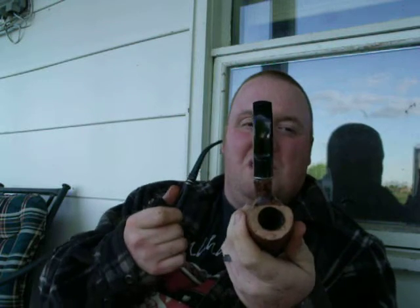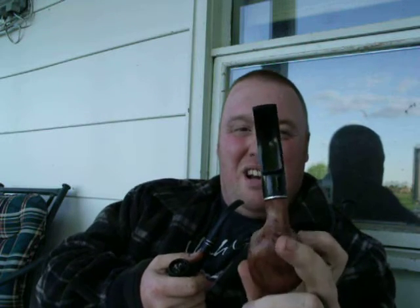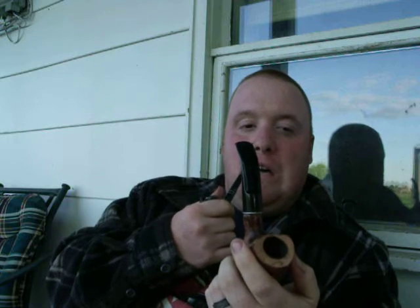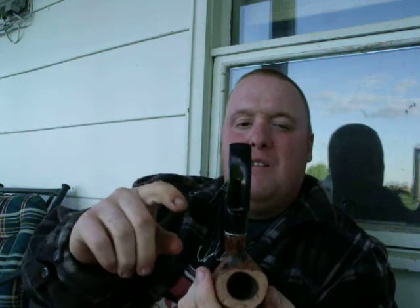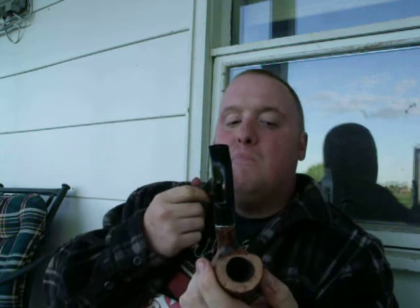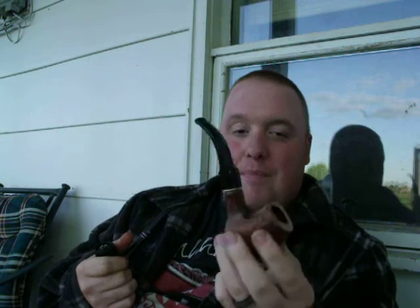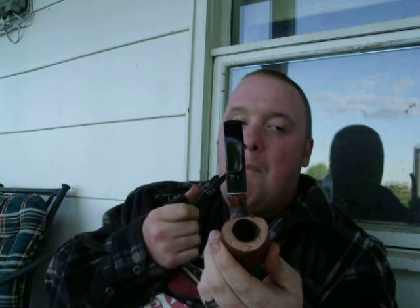And what I was wondering, guys, about this stem. I find it kind of fat, kind of long. Would there be a way for me to maybe shorten it a little bit? If so, let me know. If not, then I'll have to deal with it.